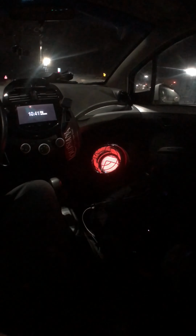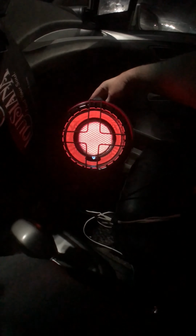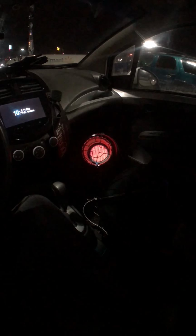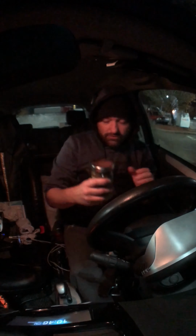Anyways, I'm here in a tiny subcompact car. Let's see if it'll turn itself off if it falls over. Yep, right there. That's when it fell. Turned itself off. Alright. It does start right up once you turn it on. Alright, we'll be back later whenever it runs out if I'm still awake. It is definitely warm in here, that is for sure.